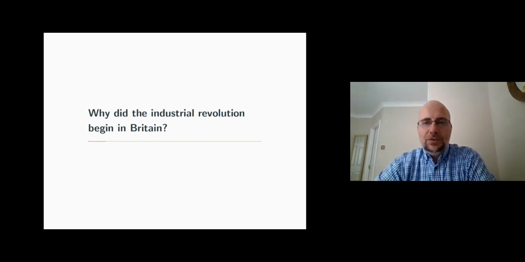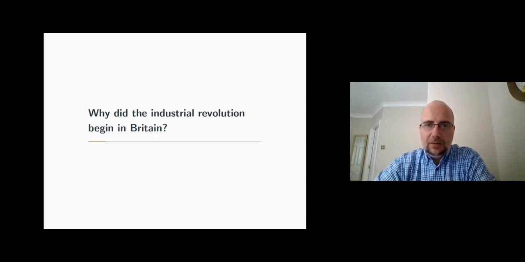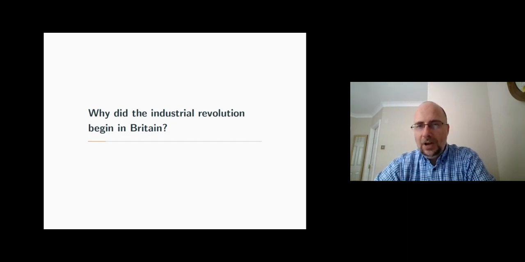In the previous video, we saw what the Industrial Revolution was about. It enabled a much faster rise in income per capita than we have ever seen before. The takeoff of GDP per capita was irreversible. But why did it start in Britain? This is what this video is going to be about.